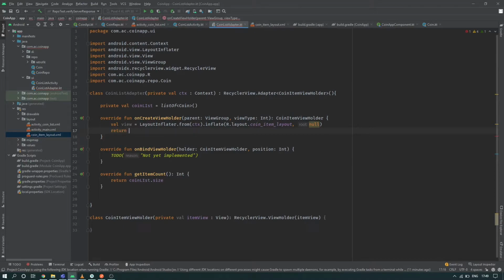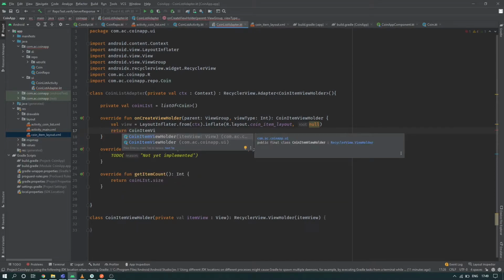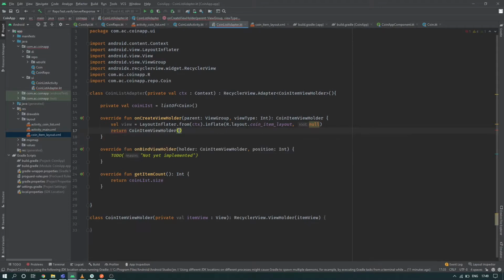So return coin item view holder and then just pass in that view that we just inflated. So on create view holder, this code should be fine. So let's bind the data.